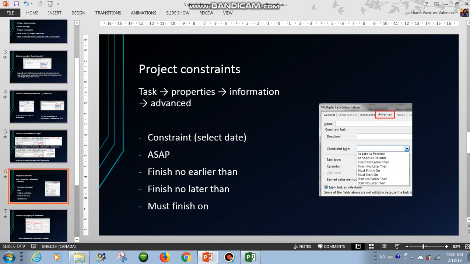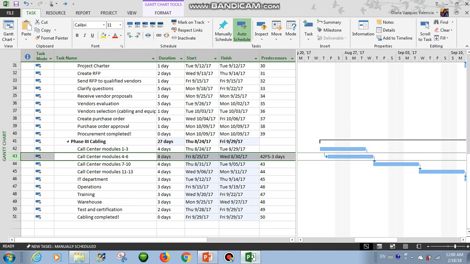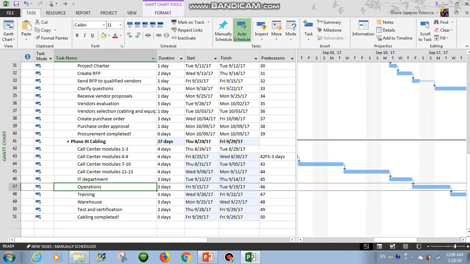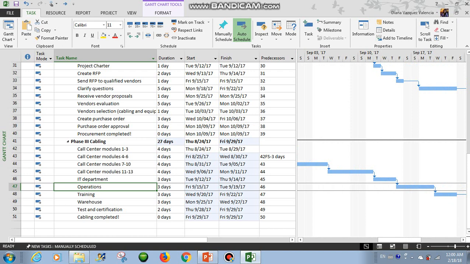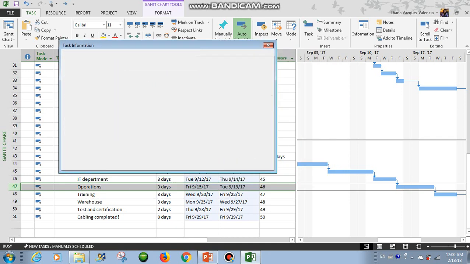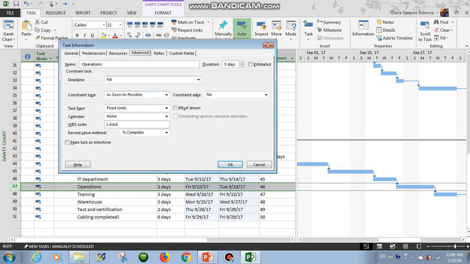We have the project constraints: as soon as possible, finish no earlier than, no later than, and must finish on. Okay, let's work with this operations task. Let's put a constraint that must finish on. So let's go to information, and now we will go to the advanced tab, and here we have constraint type.